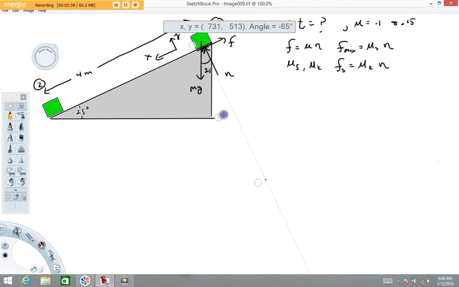So I'm going to go ahead and draw those components in red. And I think what I'll do is draw them like this. So what I'm going to do right now is draw the mg in component form. So again, this black vector has a component this way, and a component this way. Now, this is the component of the gravitational force that's in the x direction. This is the component of the gravitational force that's in the y direction, right?